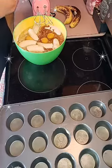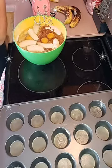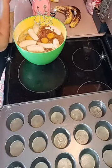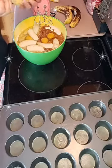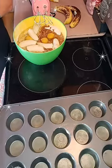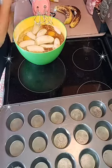Should have gotten a bigger bowl, I think. I was gonna use my stand mixer, but since I'm doing a double batch, it's not gonna fit in there. And I'm being lazy, instead of doing two batches at a time, I decided to do it all at once.